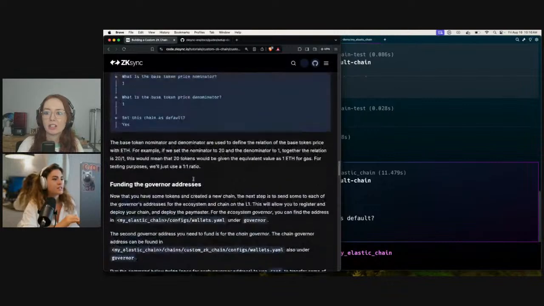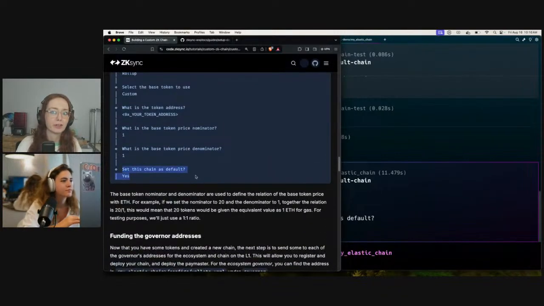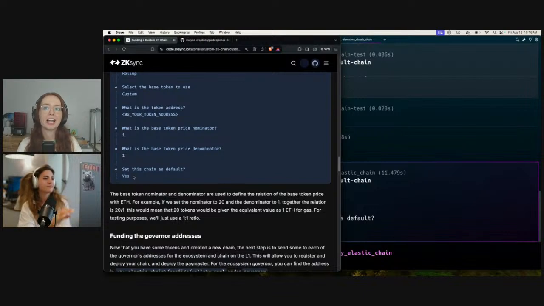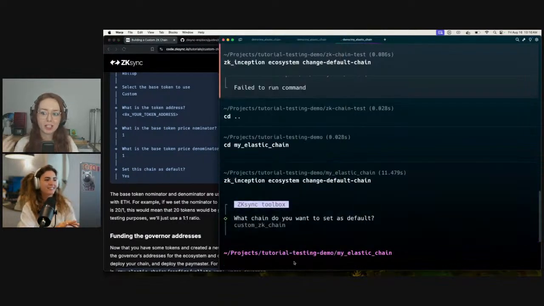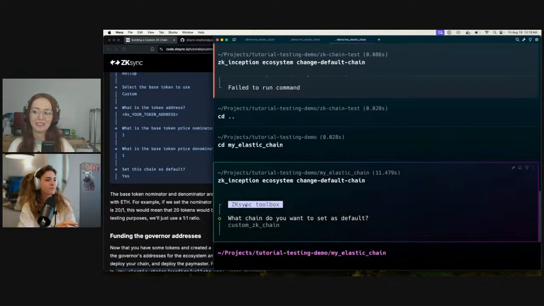Yeah, so when we created, was it the second chain we made? I think one of the questions somewhere was to set this chain as the default. So if you said no here and then restarted the server, it would start up the first chain we made, and then you'd have some issue. It wouldn't be working. There's a default chain that it sets up whenever you initialize the ecosystem, but it also affects when you run a server, and I'm sure other things too.